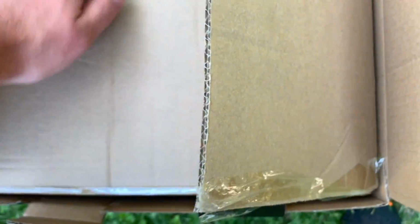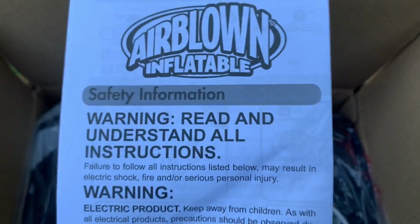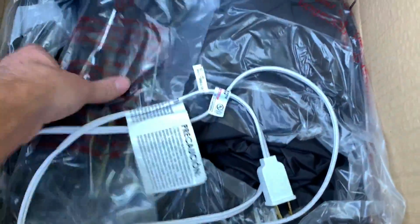All right, so here's the Jack Skellington inflatable open. You can see obviously the instruction manual, the same on each and every inflatable I've ever received. So I don't even know why they add that to the inflatable. This does have the Colossal or large inflatable stakes, I guess you could say. You can see it has obviously 4 of the small, easy to rip out stakes, I call them, because they do not hold up well at all. It has obviously the heavy duty tethers, which I'm glad it has. 4 of those plastic stakes and some of the twisty stakes, which are nice. I use those to secure these 20-foot or 16-foot and above Colossal inflatables. So I'm glad Gemmy provides those twisty stakes.